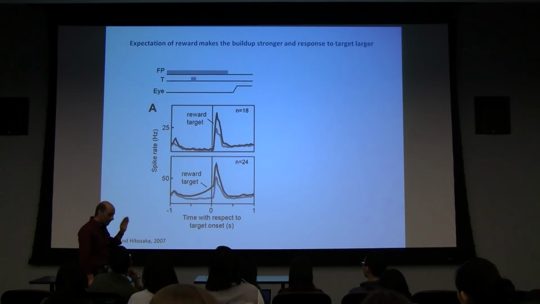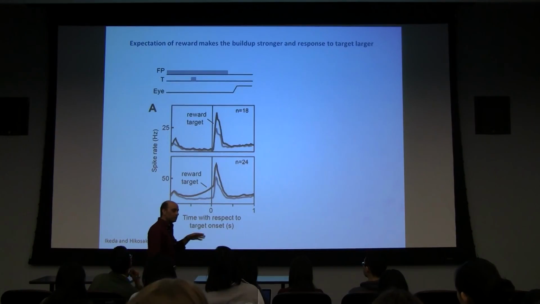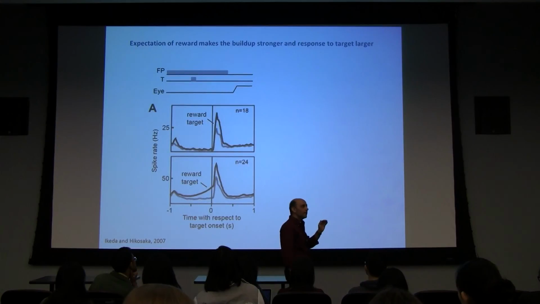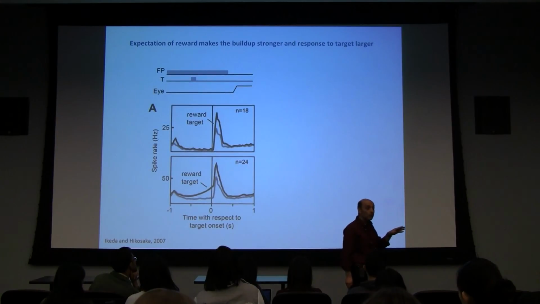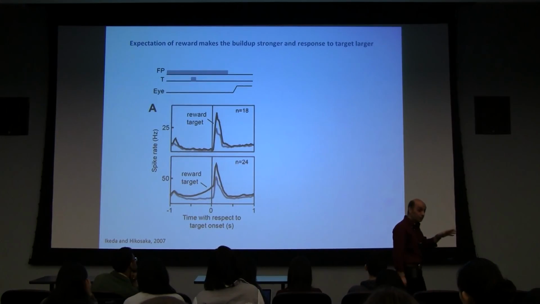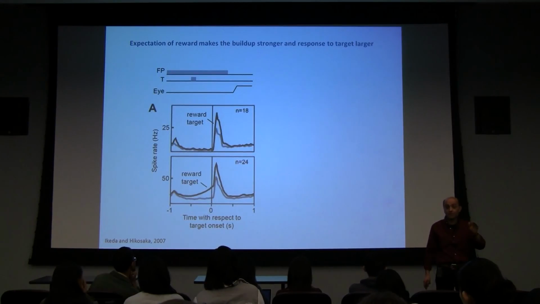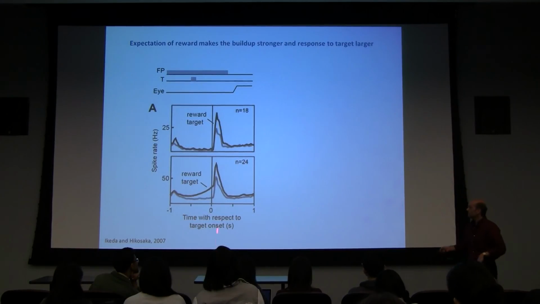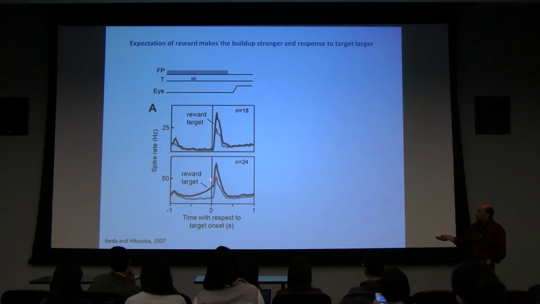On some trials, the animal knows, I'm going to get juice if I do it. So in both cases, the animal makes a saccade. We know he makes a more vigorous saccade in the condition where he gets juice. He likes those trials. In trials where he doesn't get juice, he makes it slowly. But nevertheless, he does make it. So what one sees is that it anticipates it. If it knows that the target that's going to appear there is really valuable, there's a buildup of activity before it appears.